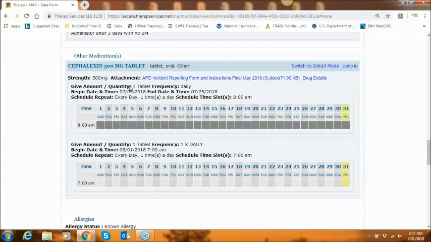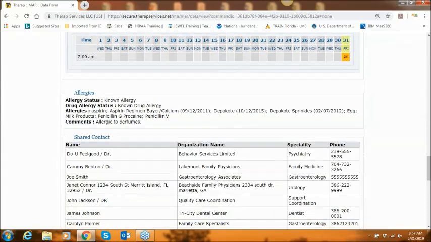Here I have another med. It's all dark gray, which means I can't select any of this, not even today. So you're probably wondering, why is this still here? It's still here because the same medication now has a different schedule, and it is scheduled for this day is when we could probably give it. So it's 7 a.m. this morning, and we can go ahead and click that we've given that one as well.